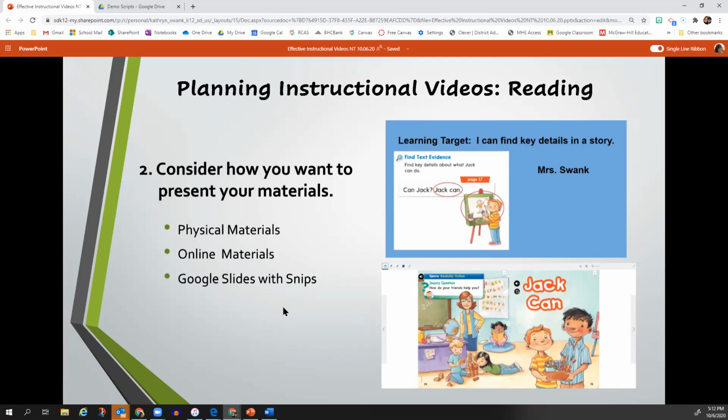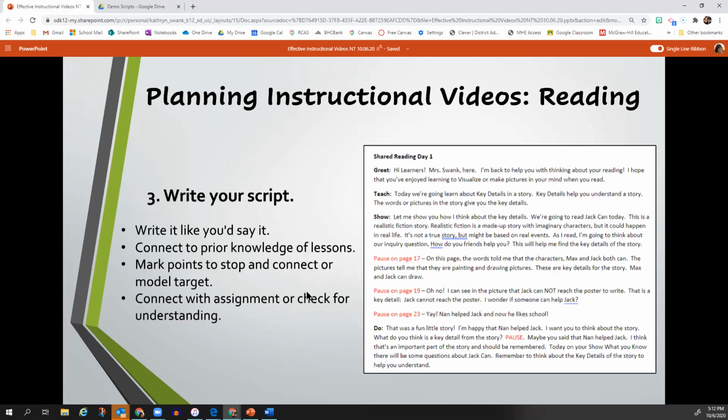So once you have that idea of what are the essential materials I need to teach this lesson, you can then start to think about how this is all going to get put together. I know this sounds weird because you don't do this anymore. If you're an efficient teacher, you're like, okay, I've got my target, I've got my materials, I can put all of these things together. But one way to really make your lesson effective and work efficiently is to script your lesson out and really write it like you'd say it.